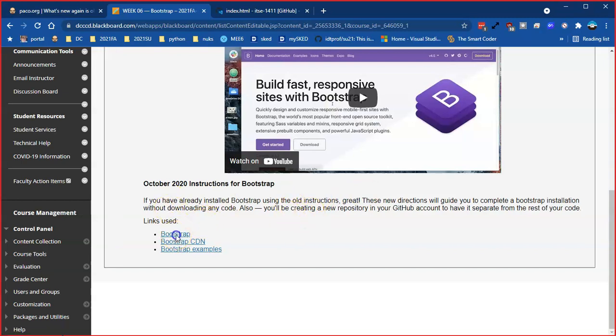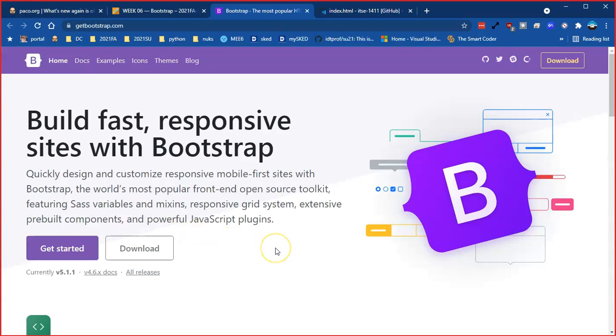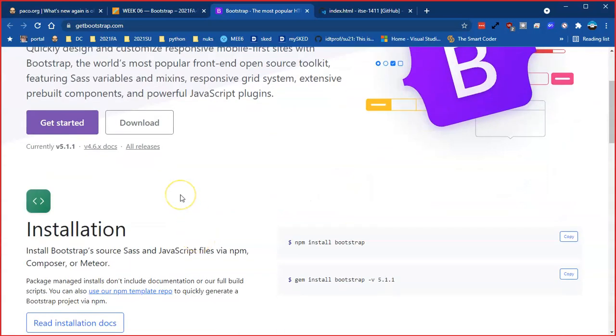First of all, let's go to the Bootstrap page. I'll click on that one, and although this clicked originally to the older Bootstrap, it's okay because it's been updated to version 5.11. I think that the latest one before that was 4.6. The one on the previous video might have been version 3. And we can download and get all the code and put it on our website or on our computer and have it all over the place.